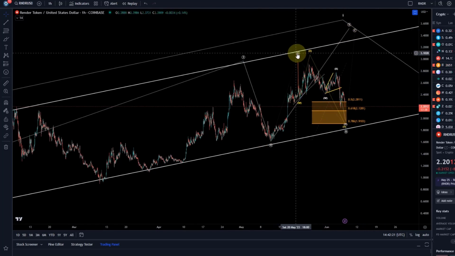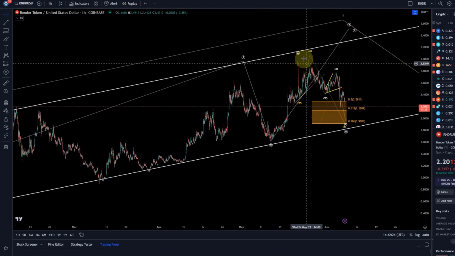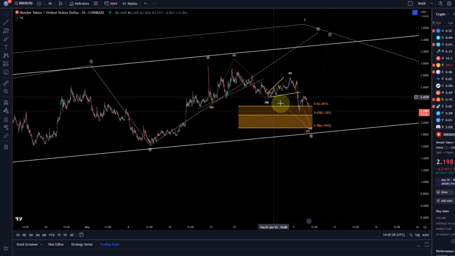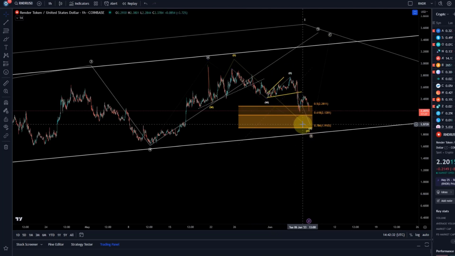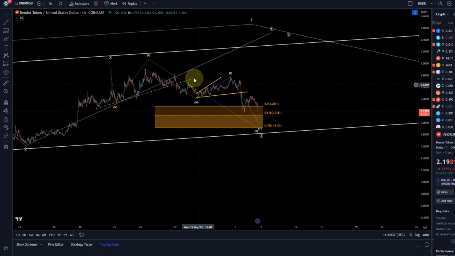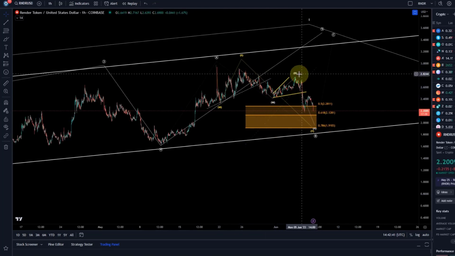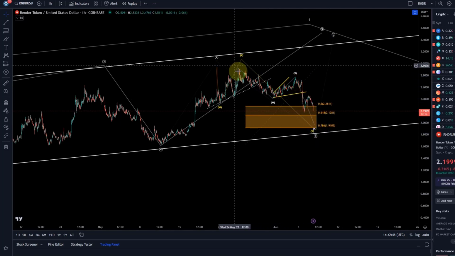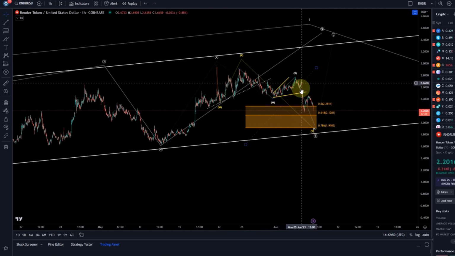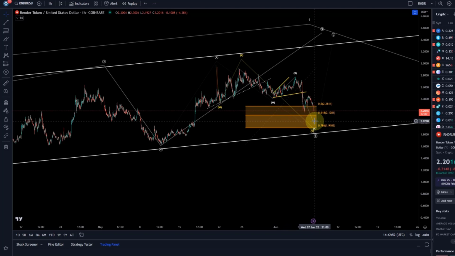So in this A wave, we had 5 waves. We then started the B wave in a WXY correction. And here in the Y wave, we're looking at another WXY probably coming down. And it is possible that this is also just an ABC. That's a little bit unclear. If it's a C wave, then we are forming just 5 waves to the downside now. So if we had an A wave here, a B wave up and a C wave, then we have a small 1, 2, 3, 4, 5.